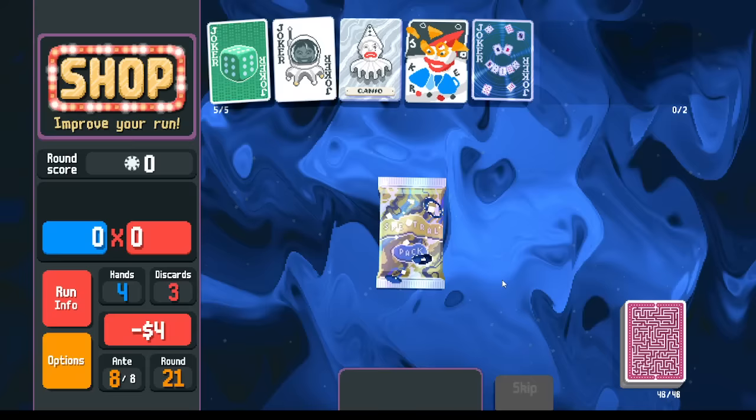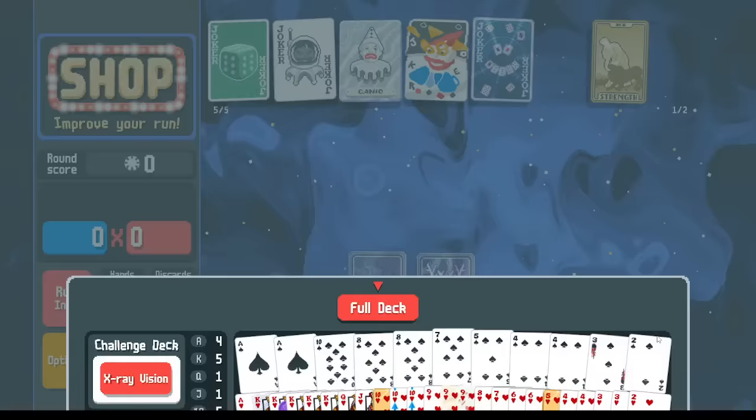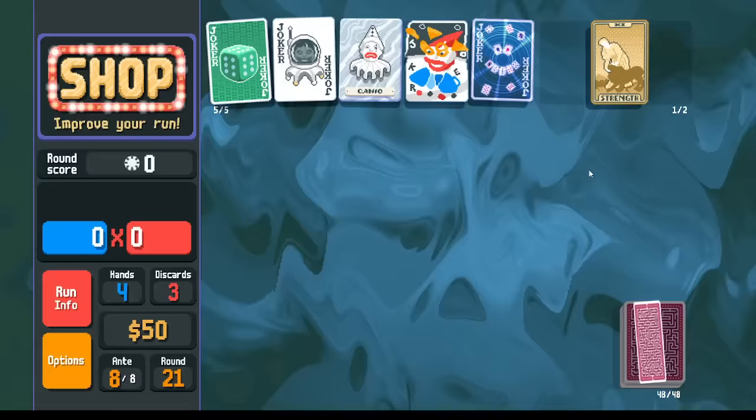Spectral pack. Ooh. I think we gotta do this, right? Do I wanna make it an ace? How do I feel about it being an ace? Actually, if we're trying to avoid too many kings, if we're trying to avoid the flush house, maybe this king is supposed to be an ace. That's okay. We can just sell the strength card.